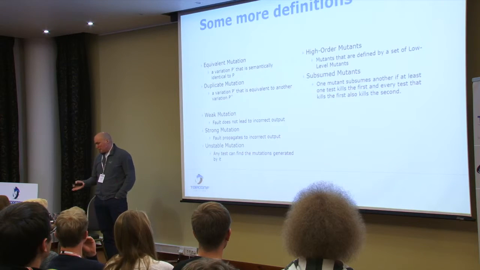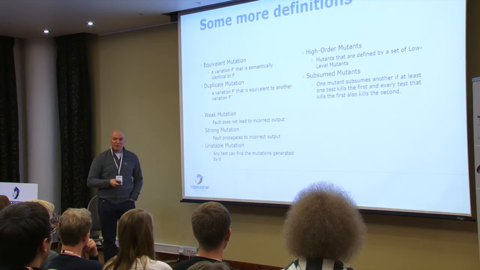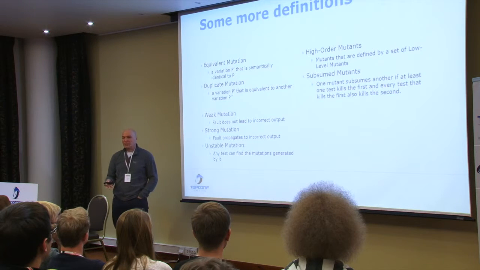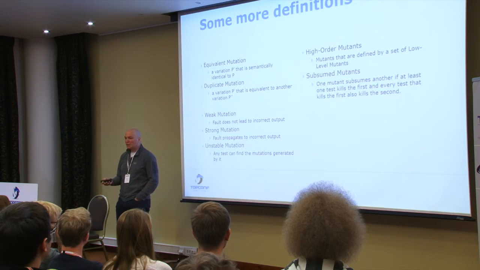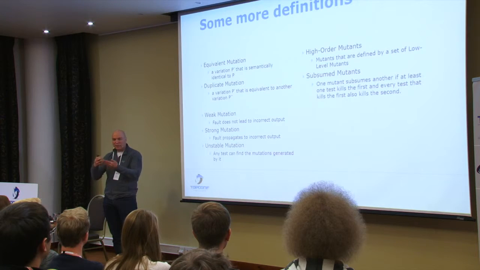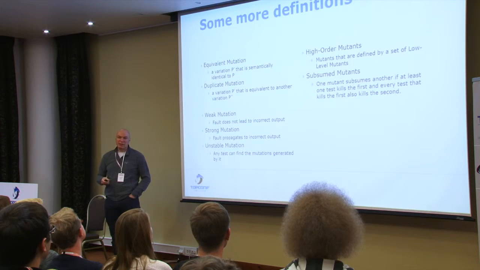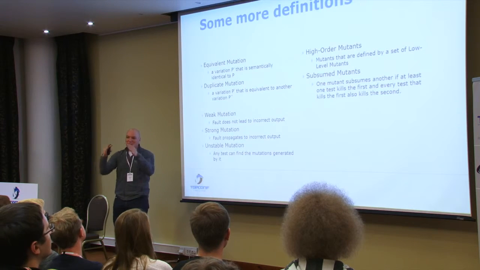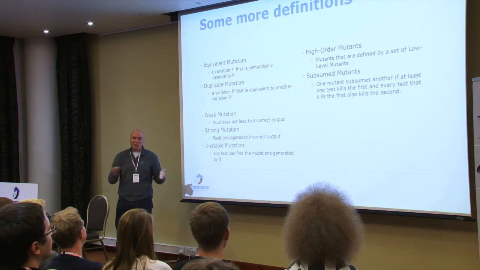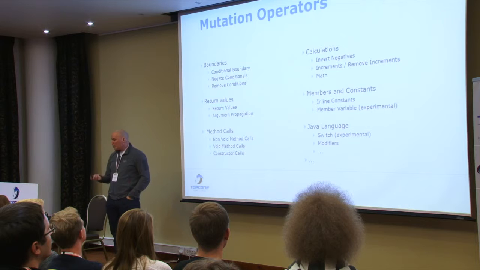The other definitions, like weak and strong mutations, like if you can see that it produces incorrect output. Unstable mutation is like every test can kill it, like it immediately throws an exception, for instance. Yeah, high-order mutants is a combination of mutation operators, and subsumed mutants is more relevant in the academic areas, like they sum together to the same mutant. When you kill that subsuming mutant, you kill all other mutants that are subsumed by that one. It's more academic stuff.